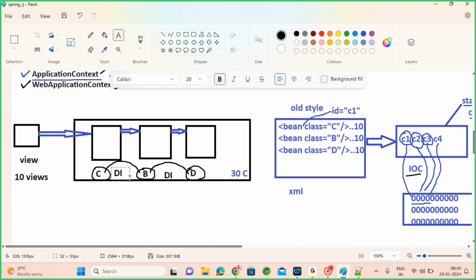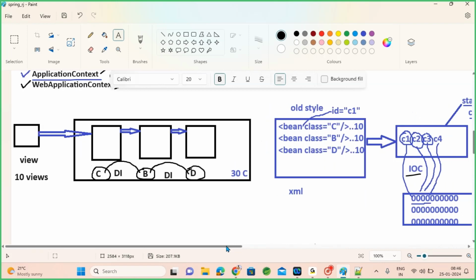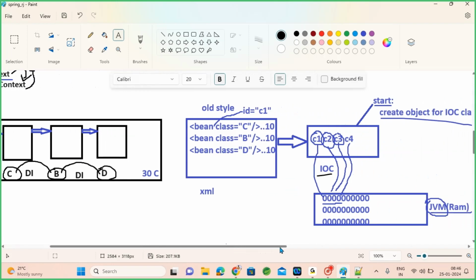Creating objects is not sufficient for you. When you get data from the view, the controller will read the data, and later how can you forward it? If you want to forward it, you need a connection between the two layers. IOC can create objects, but will it be able to provide connections between those objects? Yes, it will do that job as well.